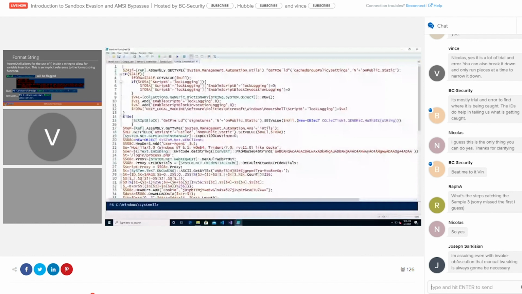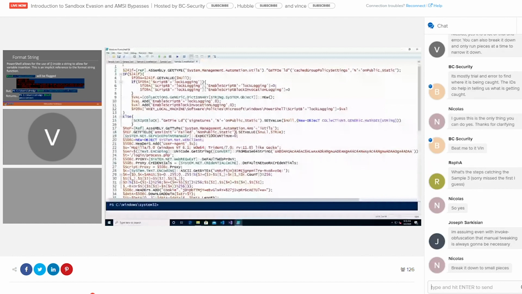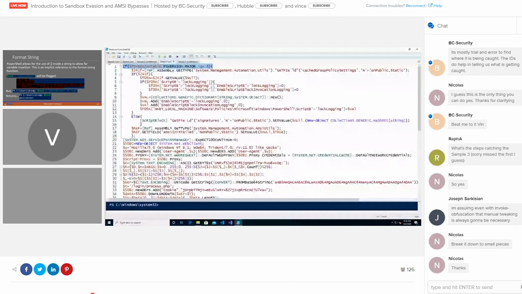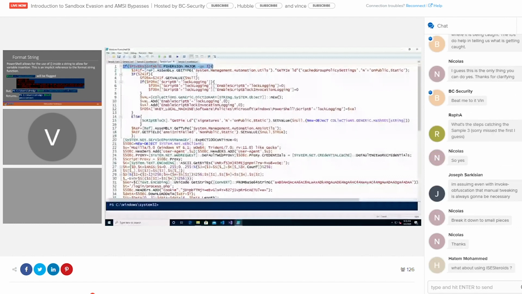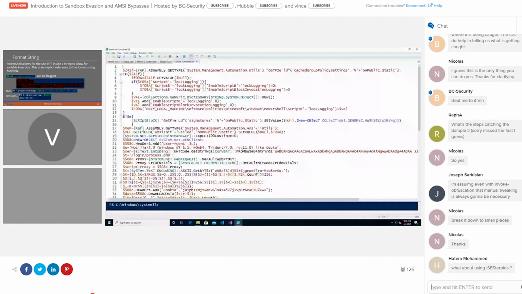So just to go over this real quick one more time since it was asked: for the third one, remove the version check, the if PS version major statement, because it's just making sure that we're running in PowerShell 3 or greater, which is almost guaranteed nowadays. Then change our AMSI bypass by doing some concatenation on the keywords of AmsiUtils and amsiInitFailed.